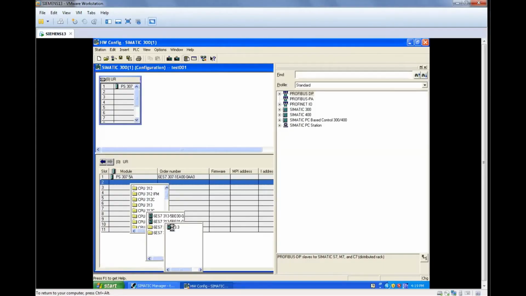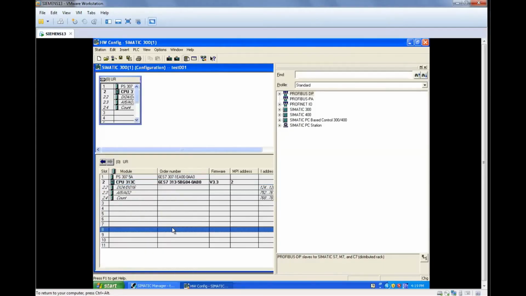Yeah, so it is created now. Can you check it out here? When you choose this 313C, obviously it is giving DI24, DO16, AI5, AO2. So it is listing out how many IOs it is having. Okay. One more step is pending, that is click on this DI24. It will take you to the property page.